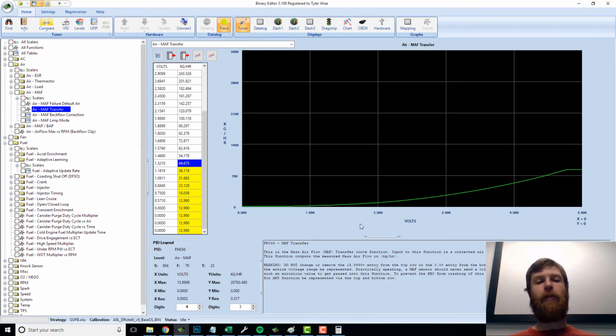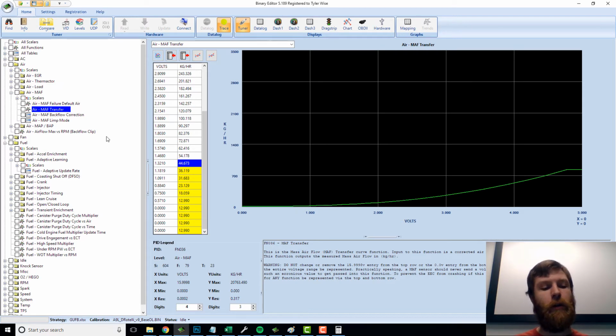Now, anytime you change anything related to your injectors or your mass air transfer because you're trying to dial in your fuel, there's another thing you need to do. Because remember, your computer just learned to add or reduce fuel, but now you fix that in your tune, at least theoretically, but it doesn't know that you fixed that in your tune, and it's still trying to compensate even though you've already added it to your tune to compensate. So now you're going to overcompensate and you're going to go too far the other direction until it relearns and comes back to hopefully about right.